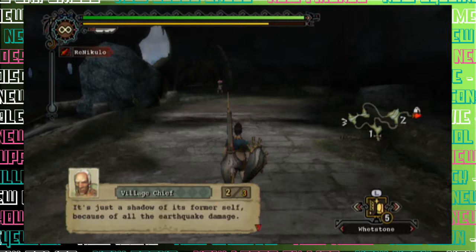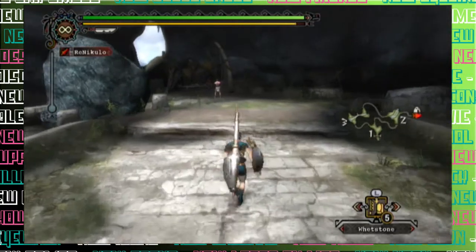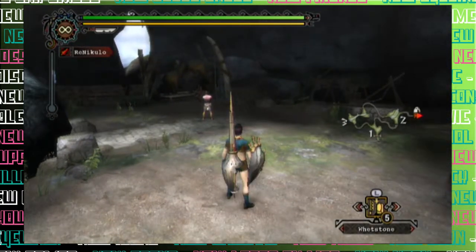Nice work, you reached the camp. It's a shadow of its former self because of the earthquake, and that's his son right in front of you. Go up and say hi.